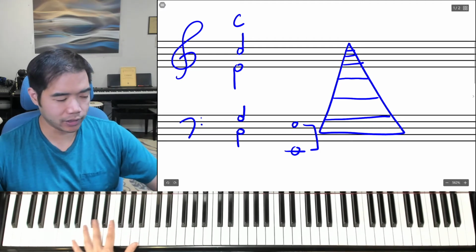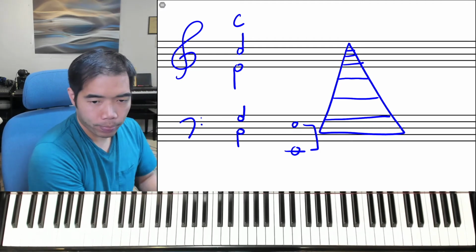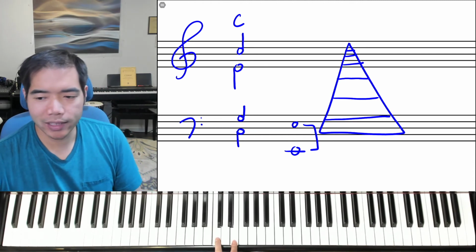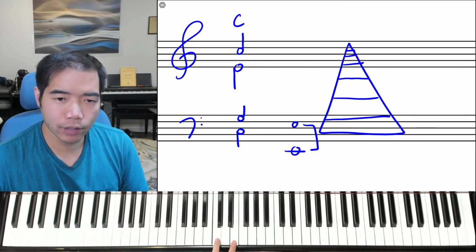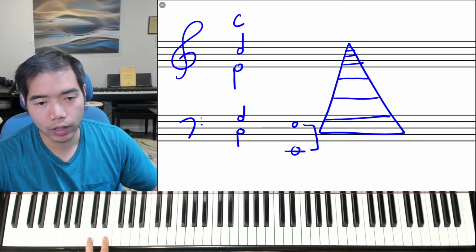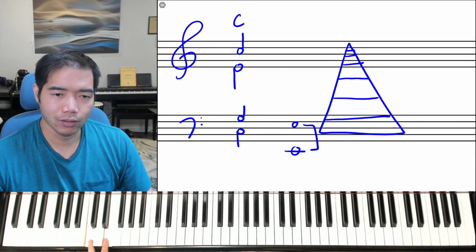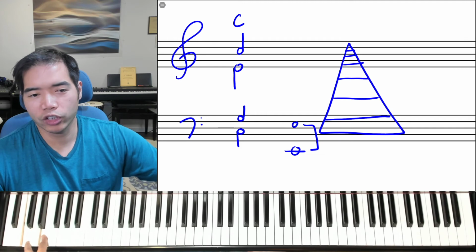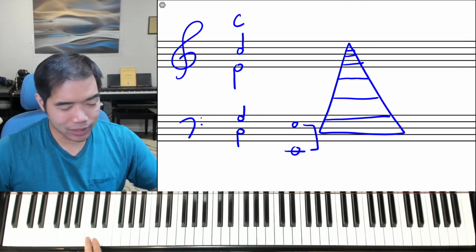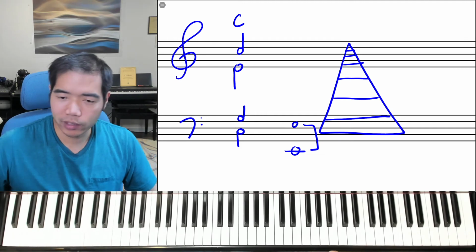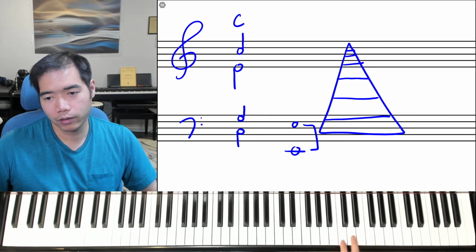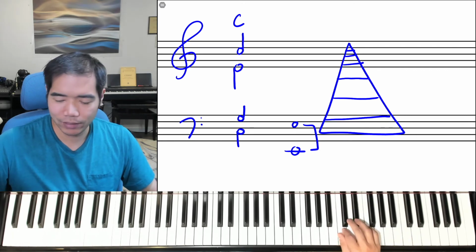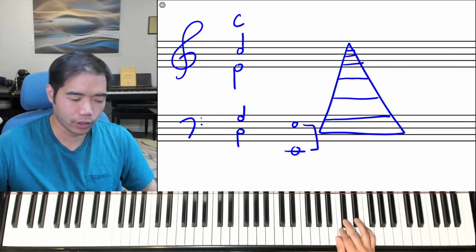If you take a look at my hands on the piano here, if I play a third in the middle of the piano, that's still pretty easy to hear. You can hear the separation of notes very clearly. But if I play the same third two octaves lower, take a listen. That's very muddy now. It's almost indiscernible at that registration. Now if I do a second, you can imagine how unclear that is. But if I do a second up here, still very clear. The notes are very distinct. Even a half step, we can hear very clearly.